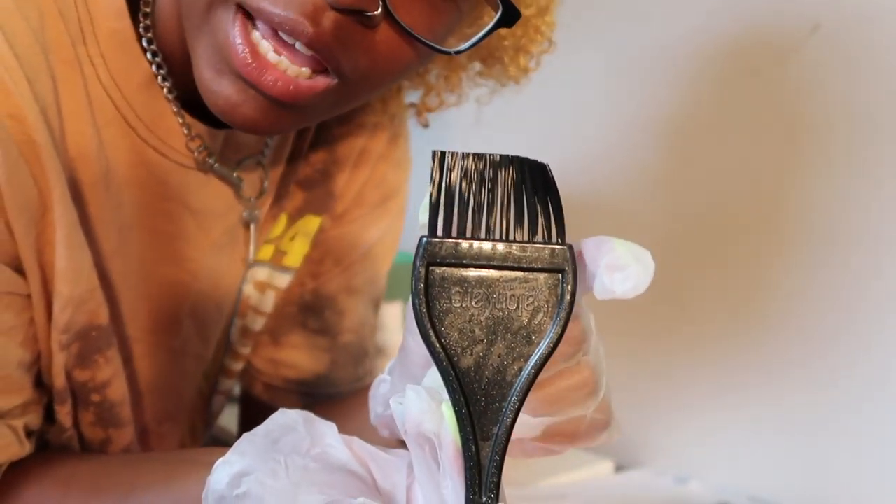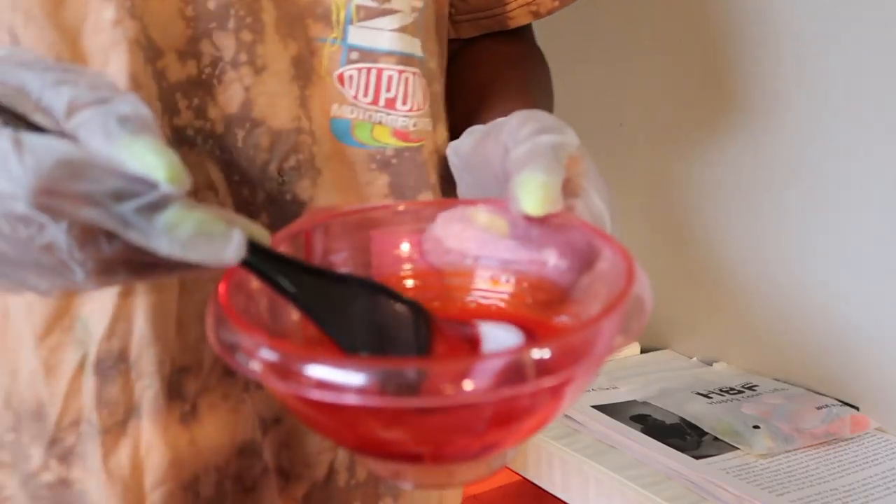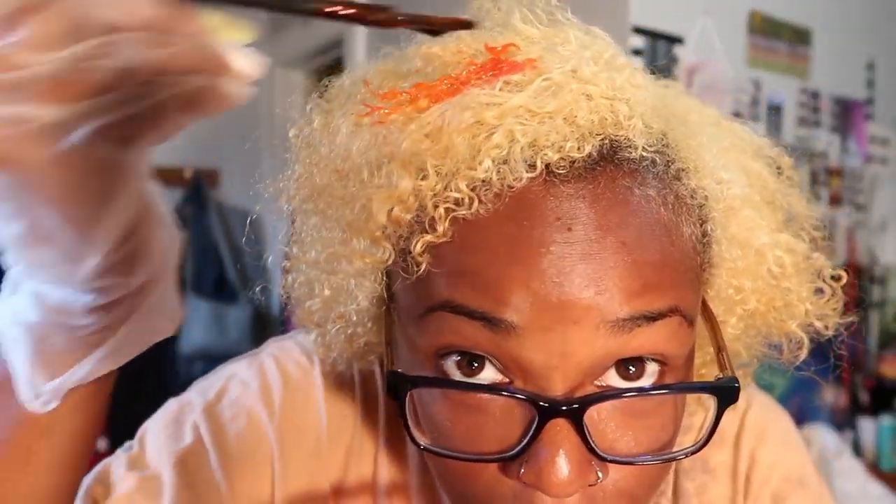I just want you to know it's so hot in my bathroom that it melted. I have my mixture all mixed up in my bowl and I'm excited. I'm gonna put this on my bed — mom I'm sorry, but it's in a secure spot. You might as well get used to this shirt because this is officially my 'I'm dying my hair' shirt. I'm gonna do it how I did it in my first hair dyeing video when I did it blue — starting with a brush and then using my hands the rest of the way.